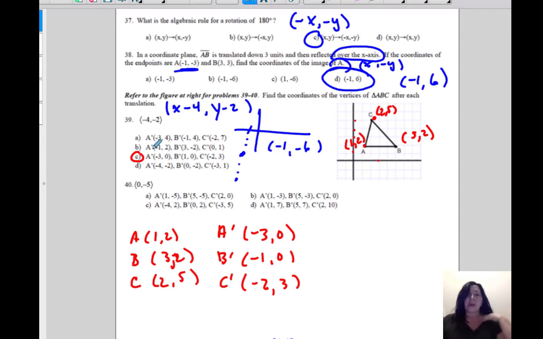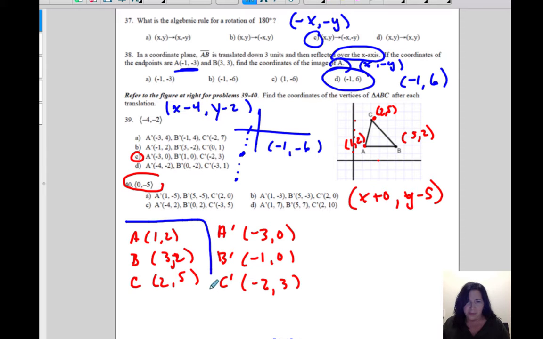Sorry about that. Okay, the next question says, if I start with... the next question, I'm still using the same points, but now I'm going to do this thing to it, 0, negative 5. So that means that for X, I'm going to add nothing. And for Y, I'm going to subtract 5. Okay. So going back to these right here, this is my base, right? I don't have to do that again. So I'm going to add 0.